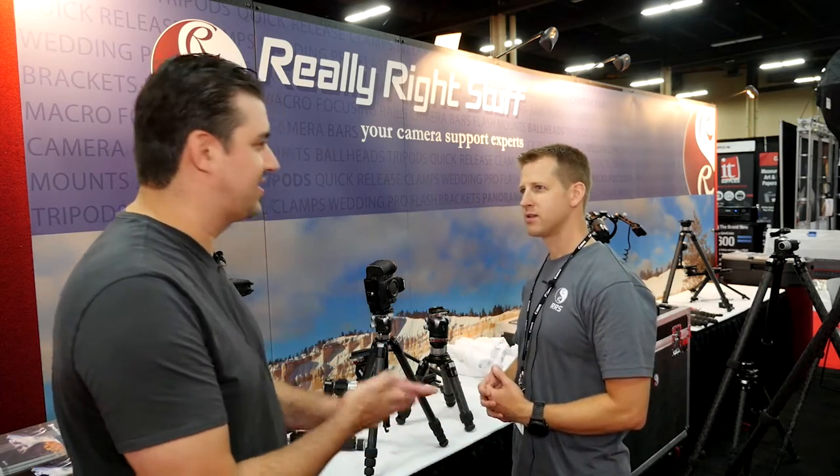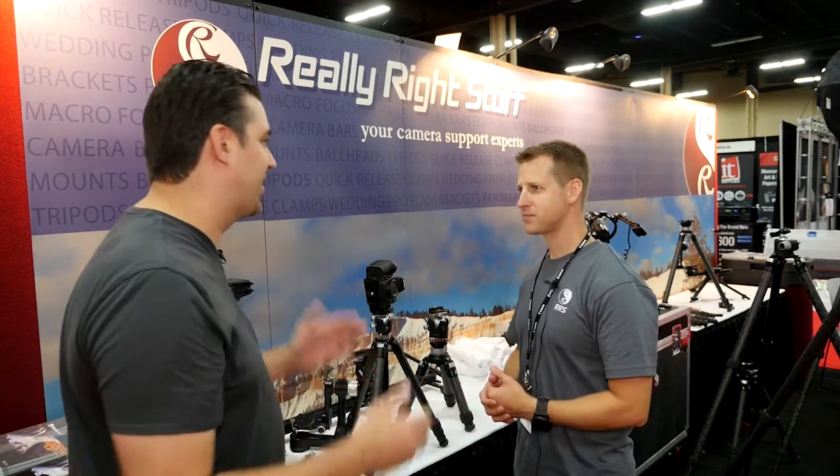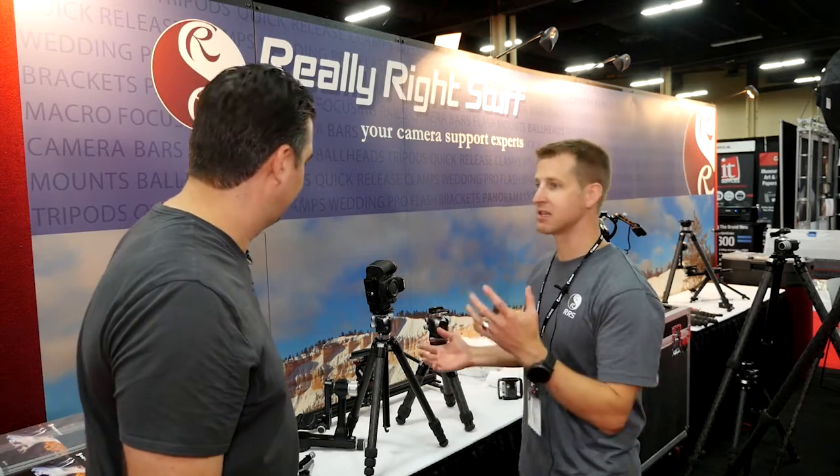Because you get it all lined up, you get your horizon straight. If you're doing a landscape and you want to go to a portrait, now you have to start all over, where you flip it over and it never gets straight again. Right, exactly. So there's a lot less time involved when you're recomposing a shot, just like you were saying.